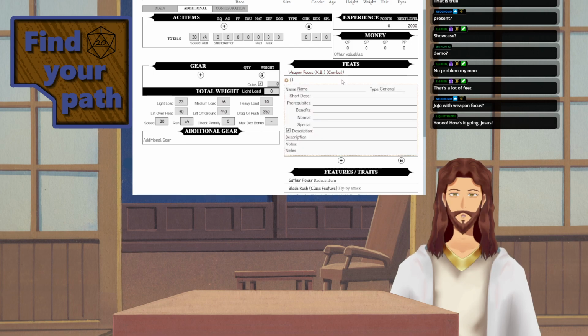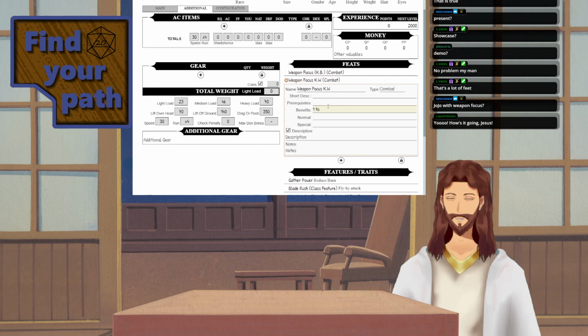And of course, we also want more. We're going to need to do one for all the other ones as well, such as Weapon Focus, kinetic whip, +1 to attack with kinetic whip.